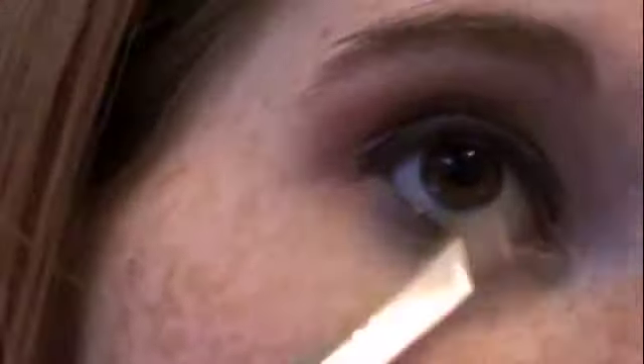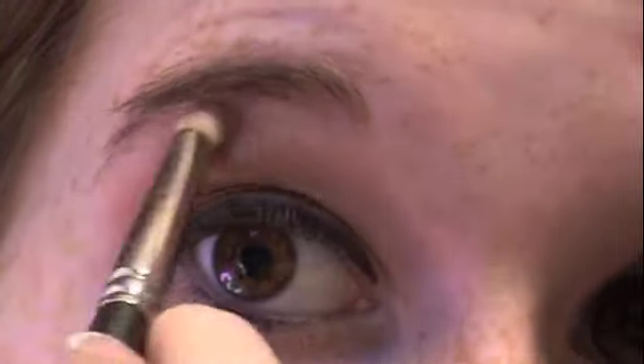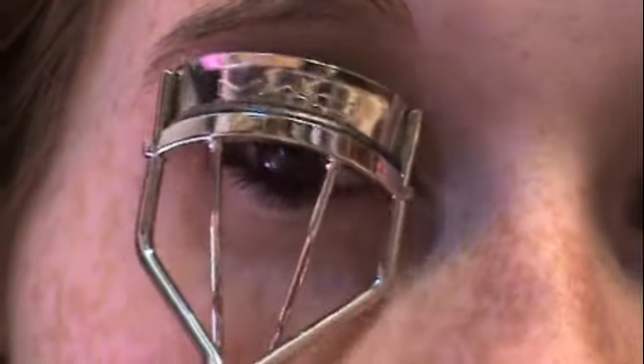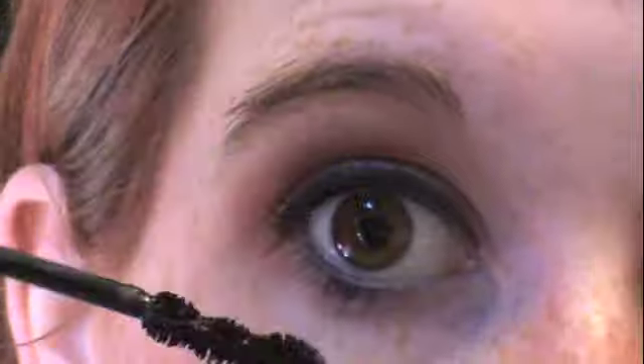Give Me Liberty of London — the color is a light pink. I'm going to use this to highlight because it complements my skin very well. Using a pencil brush, I'll light up the inner corner and your brow bone. Taking Engraved, we're going to line our lower lashes just a little bit.